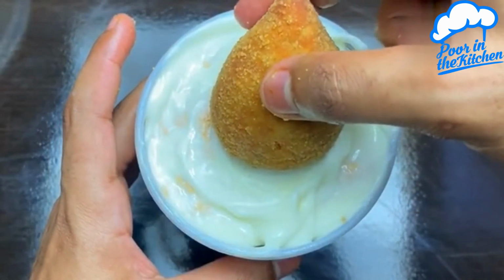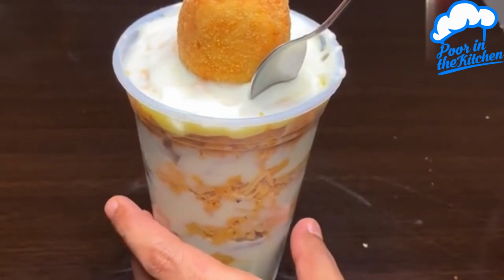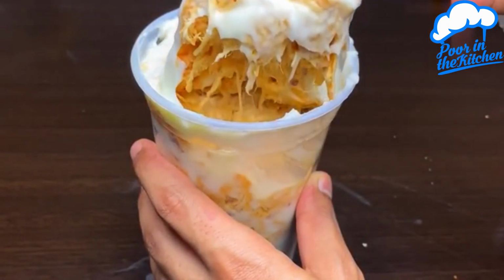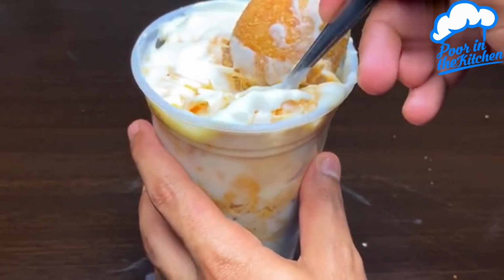To give that final touch, let's put the drumstick on the top of our glass. Guys, look how delicious our savory is. Make it at home, I'm sure everyone will love it, and the recipe pays off.